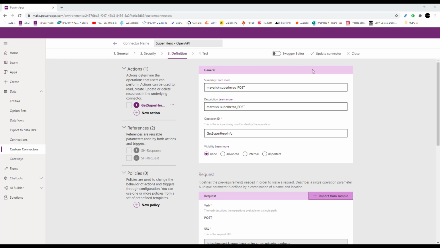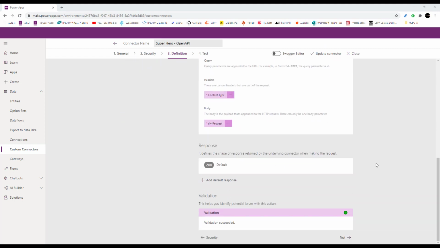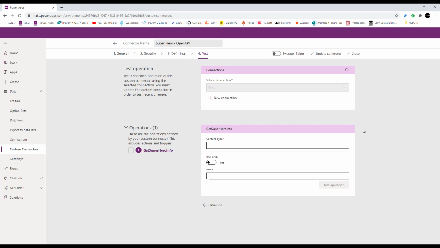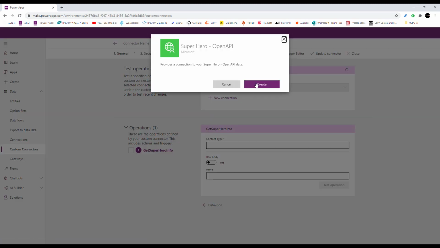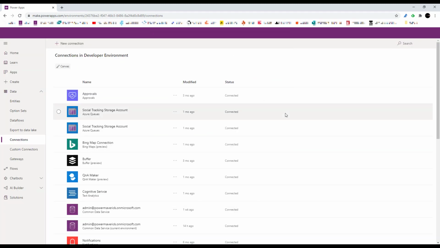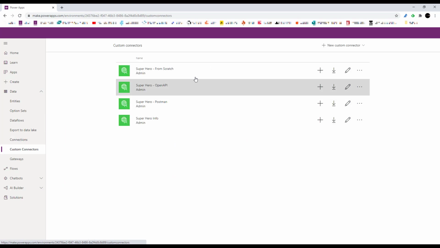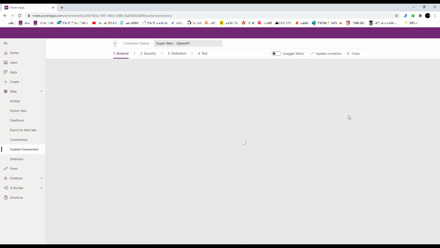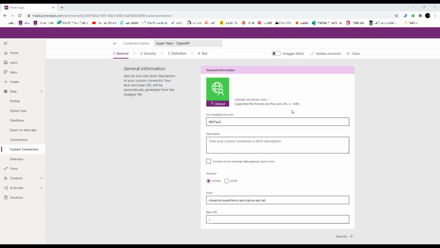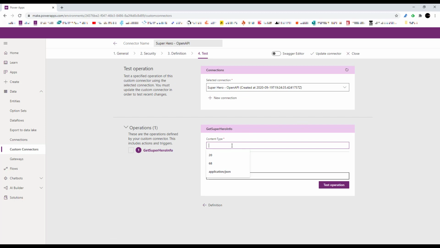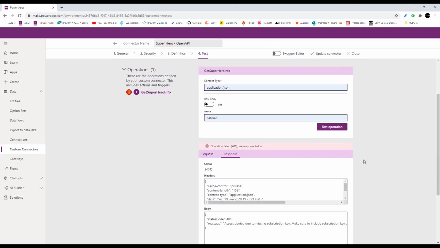Okay, and similar to all the other operations that we did, we have to test this out, and for testing it we need to create a new connection. OpenAPI, and then we go to the test operation, provide the content type, which is going to be application/json, provide the name as Batman, and test the operation.